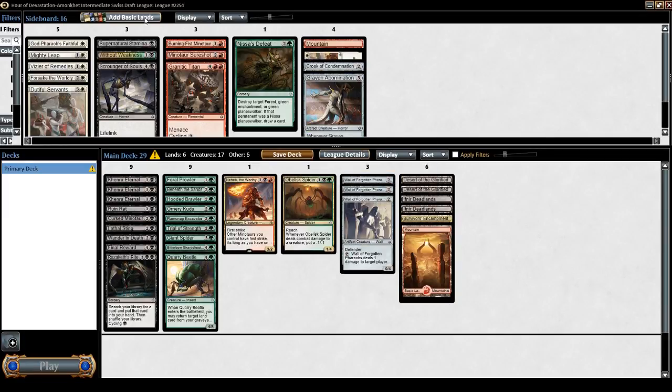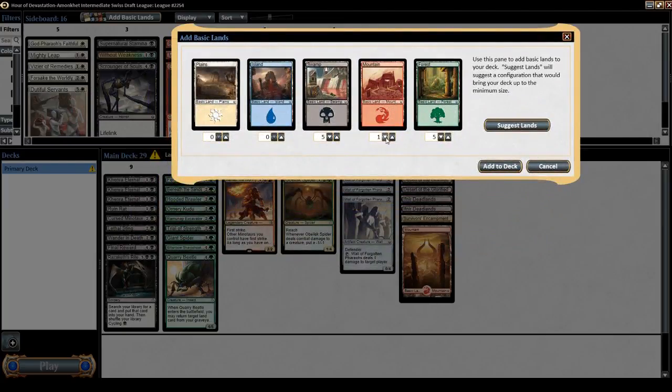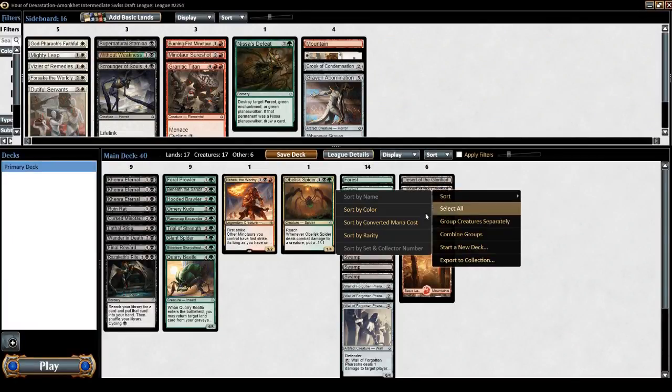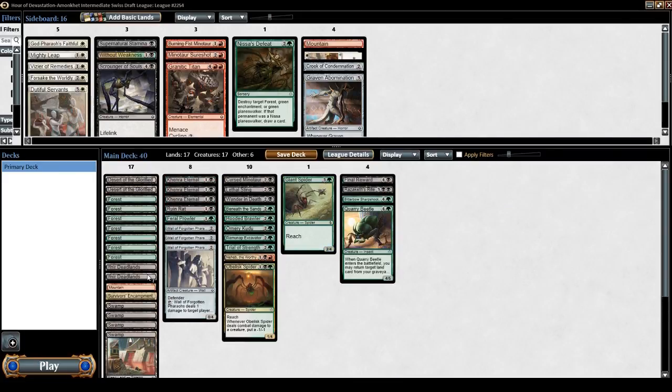Okay. Add my basic lands. None of these, sir. Definitely want that. 1, 2, 3, 4. One, two, three, four, five, six, seven, eight. 1, 2, 3, 4, 5, 6, 7. And then this can be either one. Alright, that could be good. Alright, well, that's the deck. See you in round one.